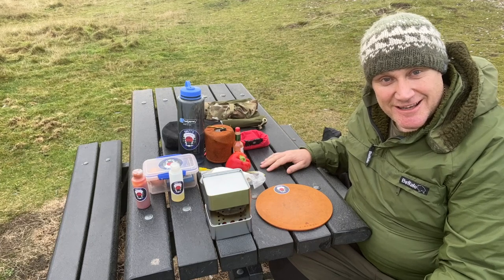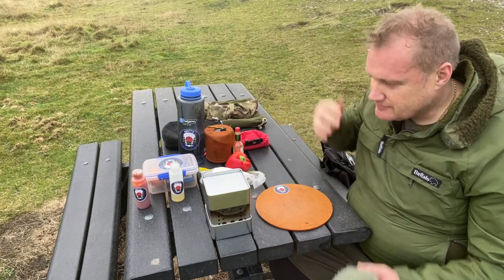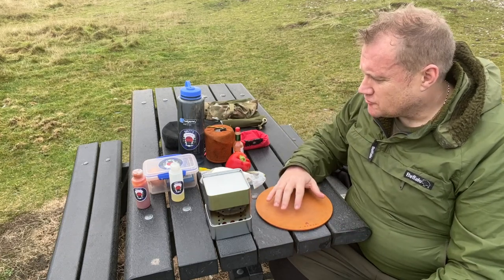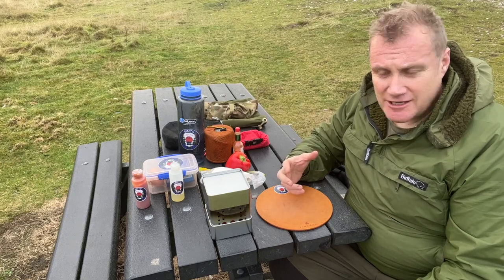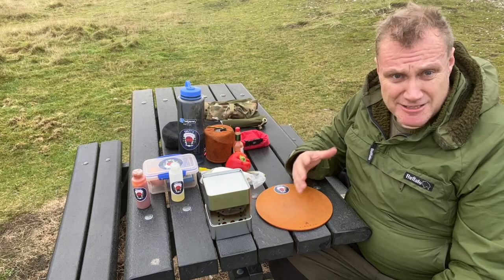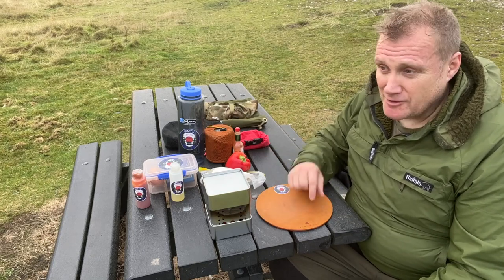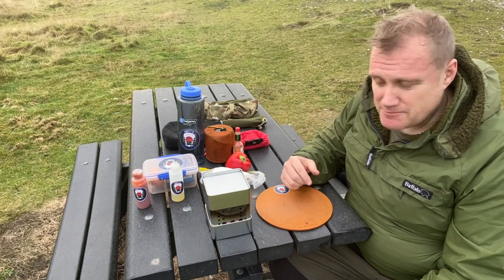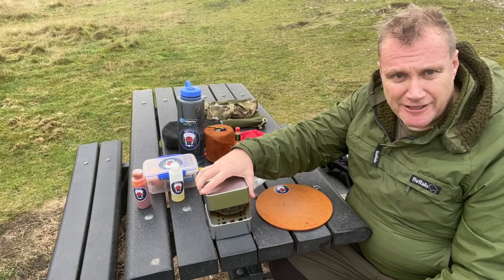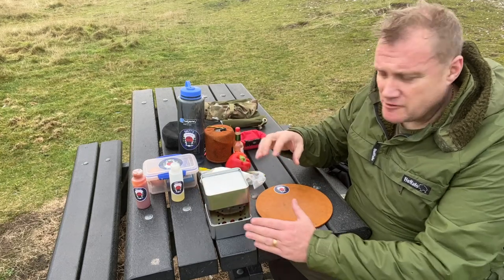Right then, so we're here. I've got my kit out. I'm going to take my hat off because it's starting to get a bit warm. What this is all about really is making sure that people still get out when you haven't got that much time. The ingredients I'm going to use on these kinds of meals are really, really simple. This morning I literally went into the fridge and did a smash and grab and got whatever was left. It's half a tin of Spam. I'll show you in a minute anyway. First thing I'm going to do is get this Firebox Scout lit with my Trangia alcohol burner and get a cup of coffee on the go.